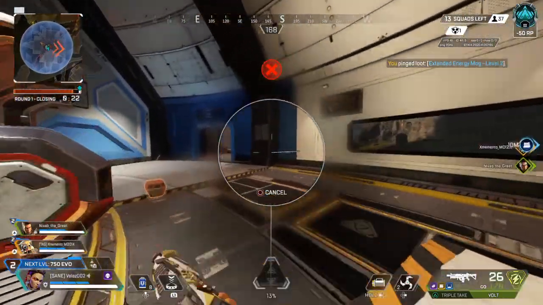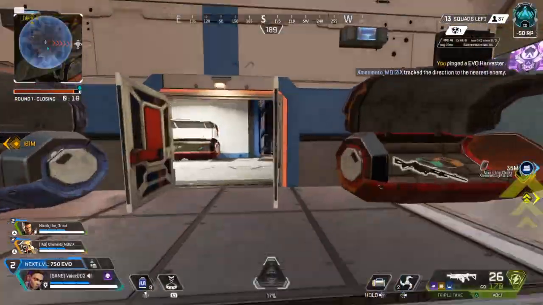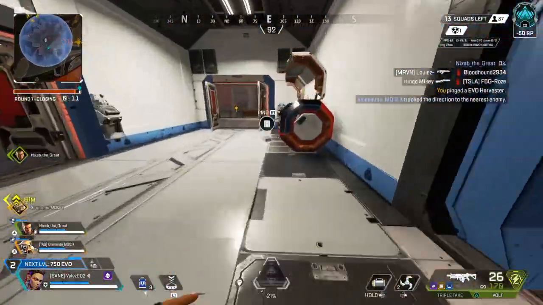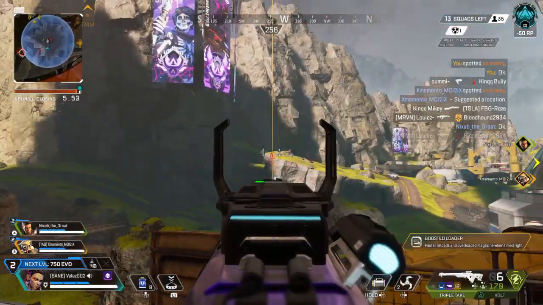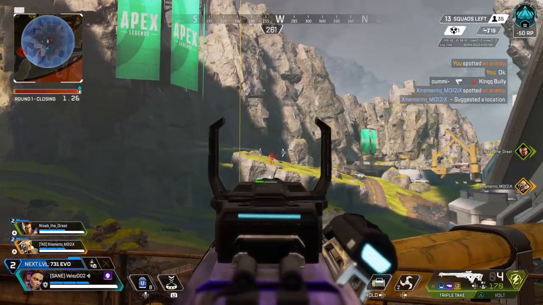Marking our surroundings. I say we hit that harvester and keep going. Evo harvester here. Leaving it full would be a shame. Beautiful. Target spotted. Let's see. Enemy over there. Don't let them see you. Shooting.